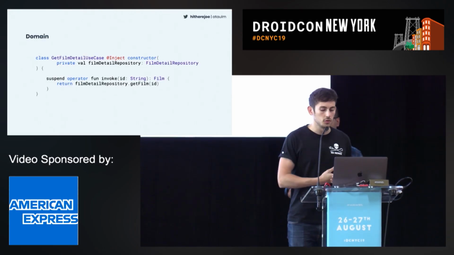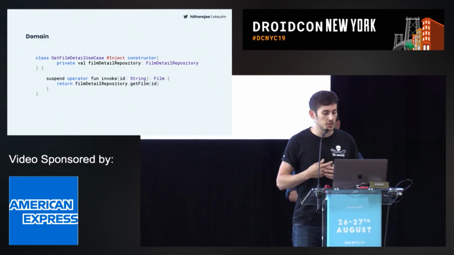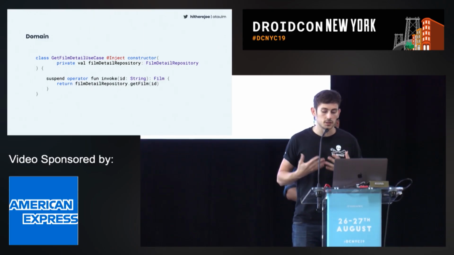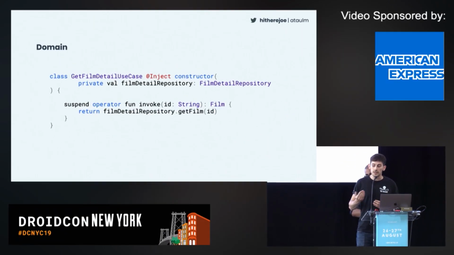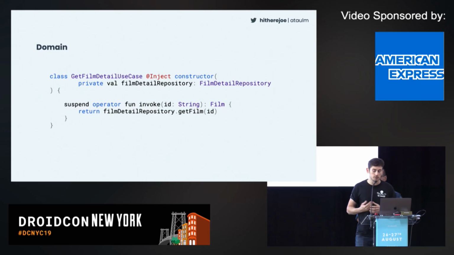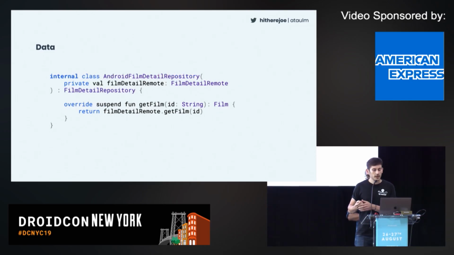In our domain module, we have this defined use case class, which takes its repository as a constructor argument. It uses the Inject constructor if we're making use of Dagger, and with Koin, we didn't need this. We'll then have this implementation of the repository defined inside of the data module. One thing to point out here is that the implementation can remain internal scope with Kotlin, because no outside module needs to be aware of this implementation detail from the repository.